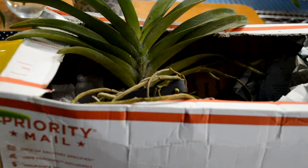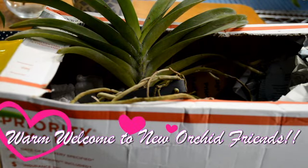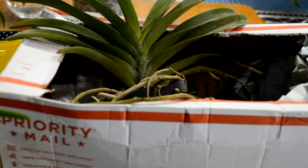There was one there that I've been kind of looking for, that I finally found and had been holding off on — and finally just gave in and got it. This is what you guys are looking for: this is the Bangkok Sunset. Ever since I saw the video that Ms. Orchid had posted, I could not take my mind off of this one. I hope it does well in my environment.